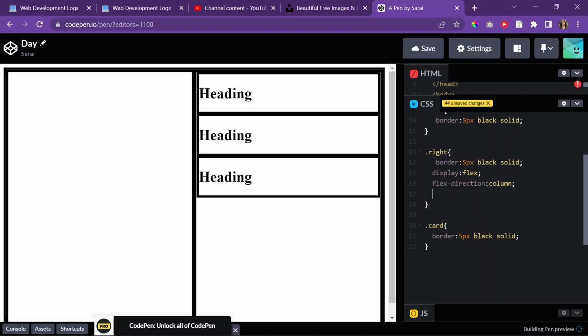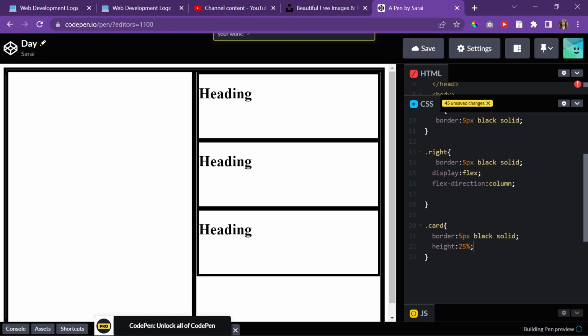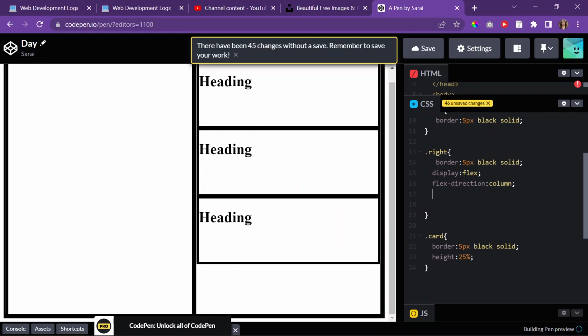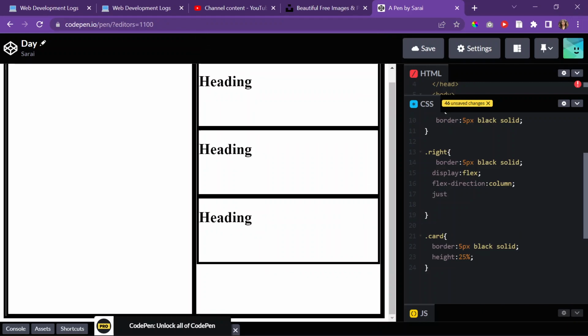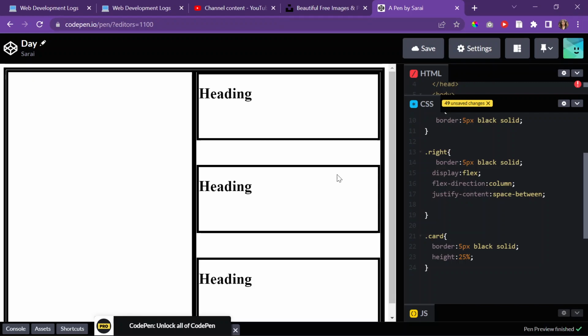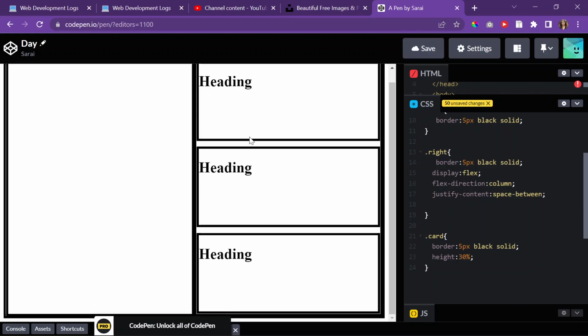Actually, I'll give the cards a certain height first, maybe 25%. Then justify-content, space-around, or what's the other one? Space-around and space-between, so they're all to the edges. Okay, perfect. Maybe something like 30%. Okay, that's really nice.